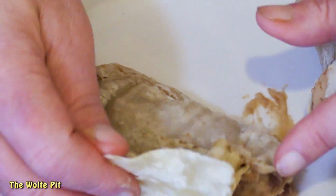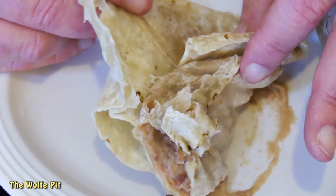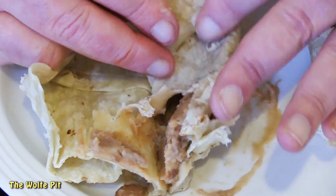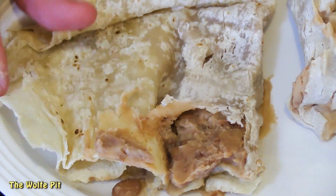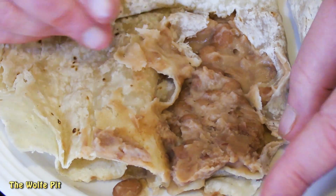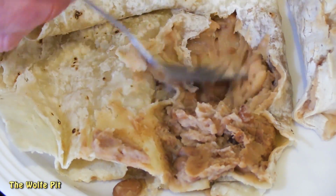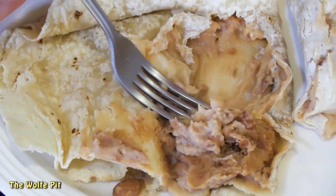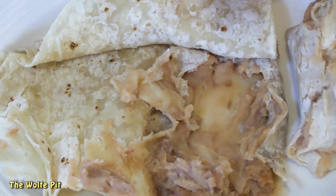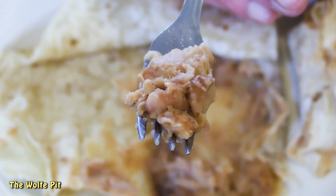So let's open up the other half and take a look inside. As you can see, as I unrolled the tortilla, it's double wrapped with very little filling. I scooped it up, and there was literally about a tablespoon of beans. And I didn't notice or taste any cheese. But they could have been mixed in and not visible, but like I said, I couldn't really taste it.